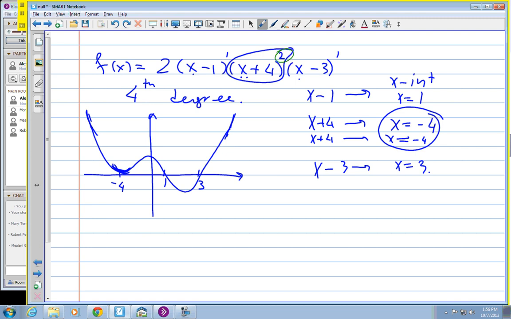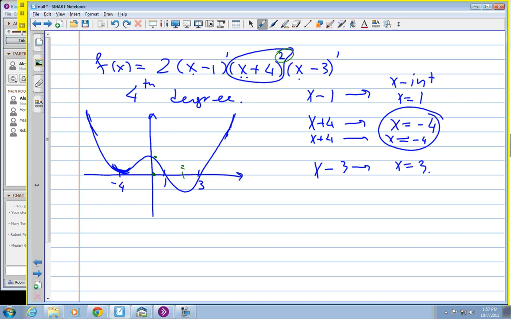Because again, I want to avoid us plugging any numbers in here. But if I take a number, let's say if I take 0, and I plug it into my function, I'll get something positive, right? So it has to be above the x-axis. But if I take a number to the right of 1, let's say 2, and I plug 2 into my function, see what happens. I just need the sign.